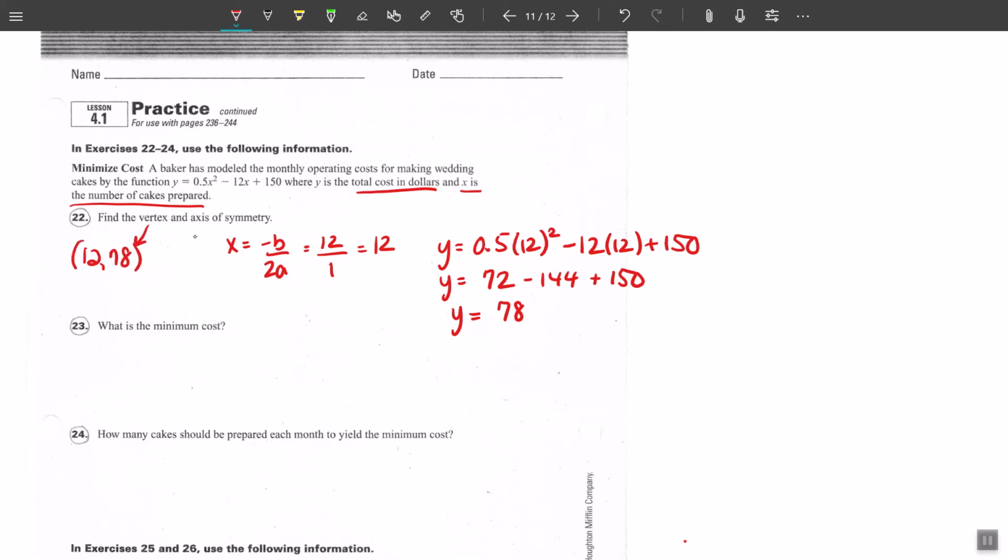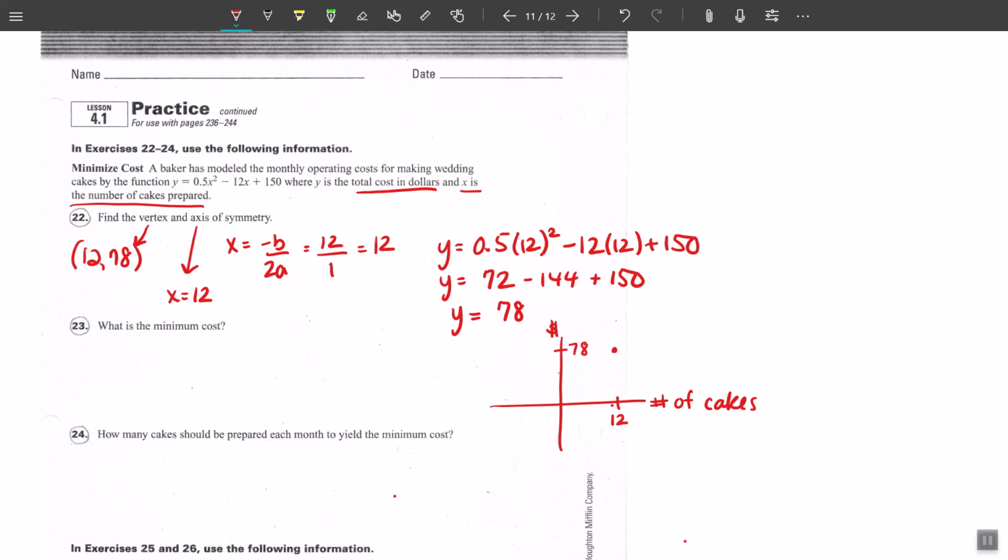Our axis of symmetry then is that x coordinate. It's going to run down through x of 12. All right, they haven't asked us to graph this, but just to show you real briefly, and this is not at all going to be to scale, they've told you that your y is your cost in dollars. So your y-axis is your cost in dollars. Your x-axis is the number of cakes that are made. If we're looking at this vertex then, the vertex is happening when we have made 12 cakes and spent $78. So that means the vertex is happening right here.